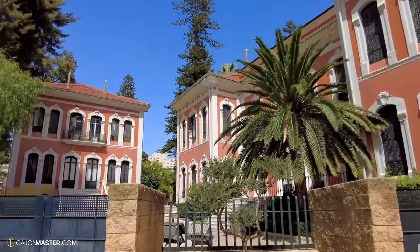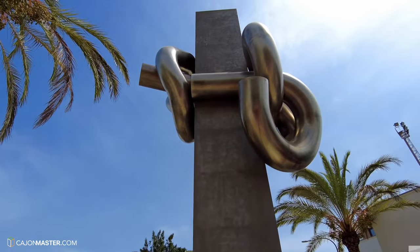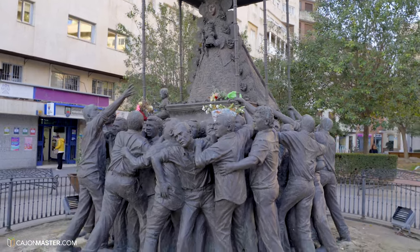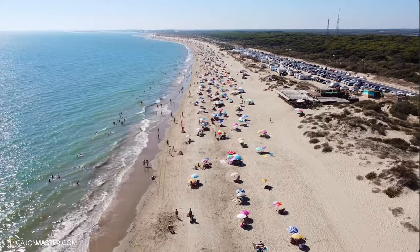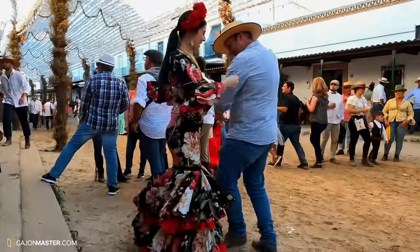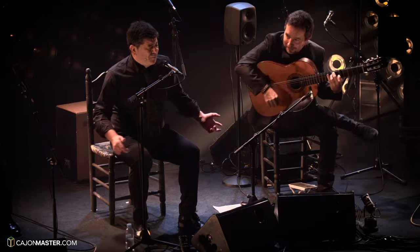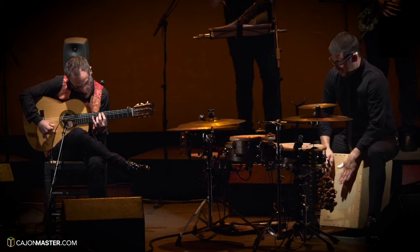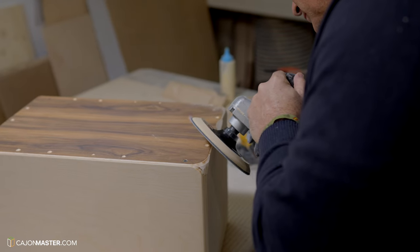Here I am, Huelva, Andalusia, south of Spain. A land full of history, pretty white villages, and stunning beaches. A place full of life, colors, and passion. The land of flamenco music. And also the place where the best flamenco cajons are made.